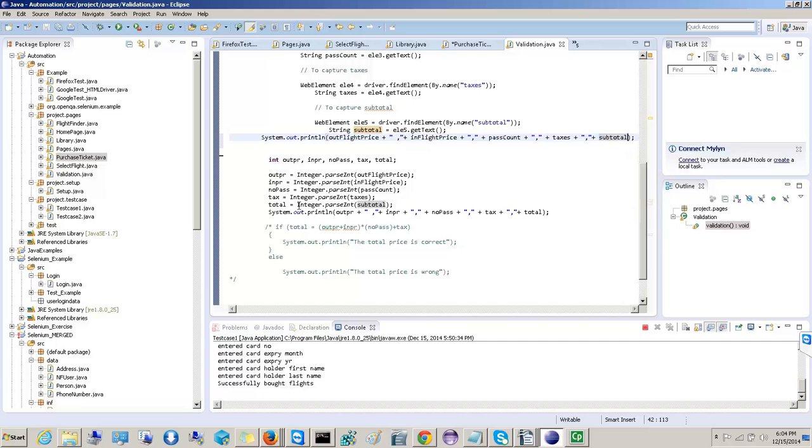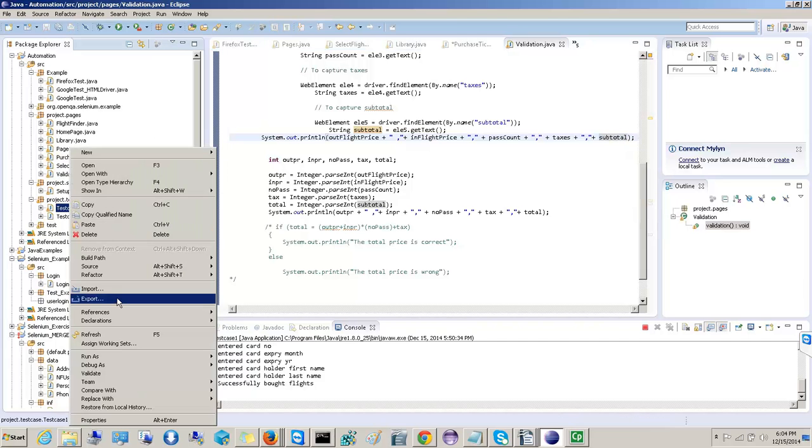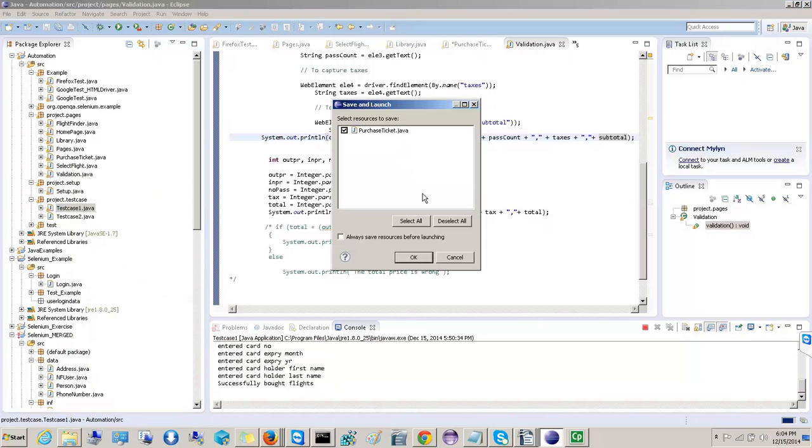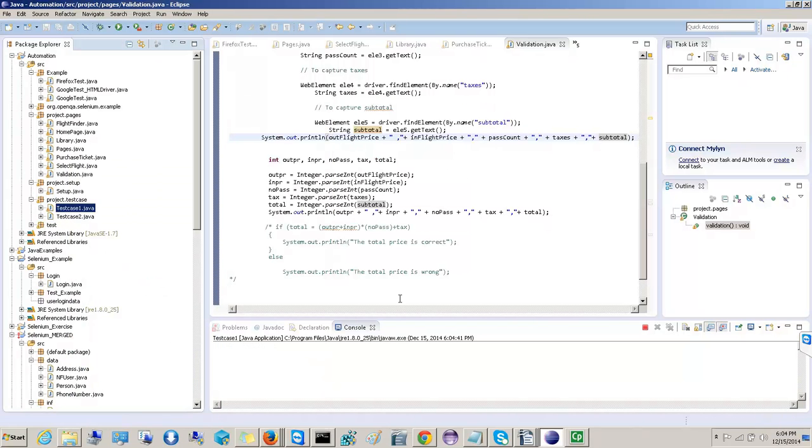Okay, so let's run it to just see. If you want to debug, we'll see that later. What we are doing now you can call informal debugging, because if you print something to the console and see what is going on, that's the informal debugging process. However, there is a formal debug, we'll see that.